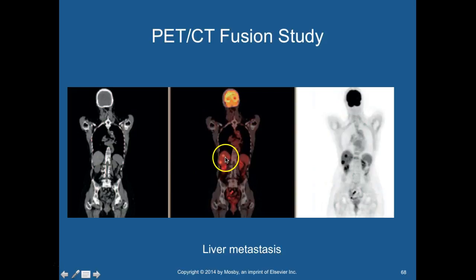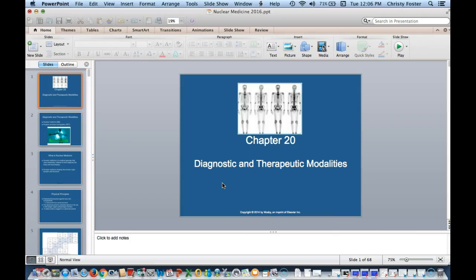And you can see how we are able to merge. So this is just the PET scan, and then we merged them. You can see exactly where in the liver we have lesions. You can see the lesions here in the pelvic area, which aren't showing up here, which is interesting, but this is not normal. Okay, so that is your nuclear medicine PET SPECT lecture.